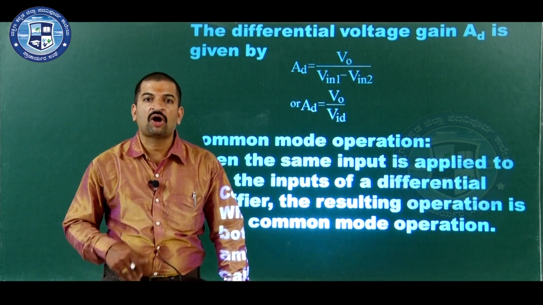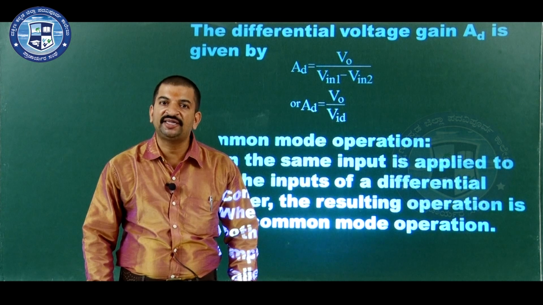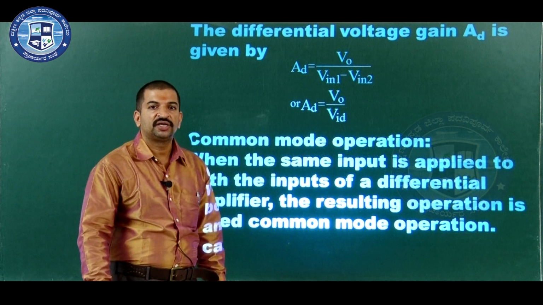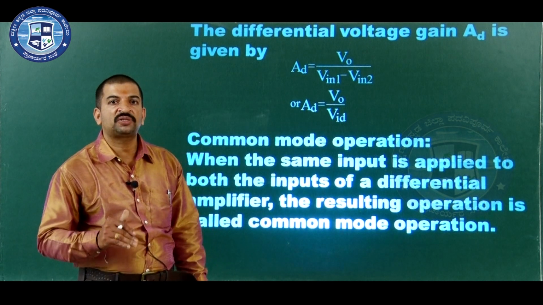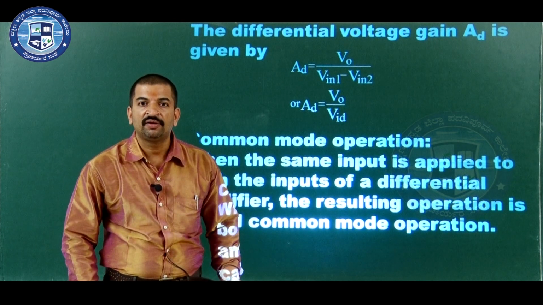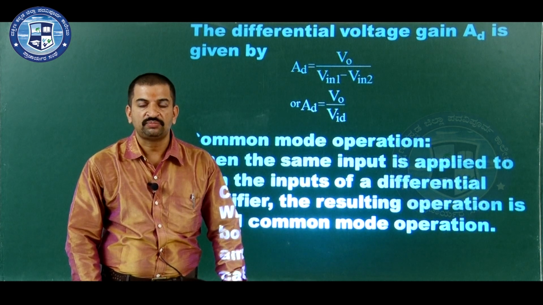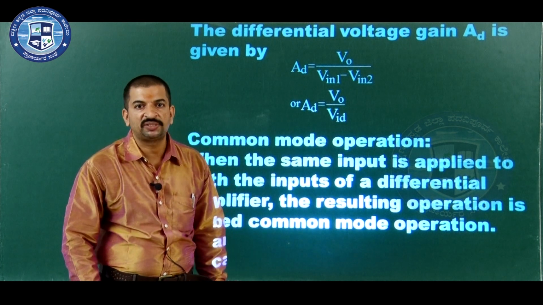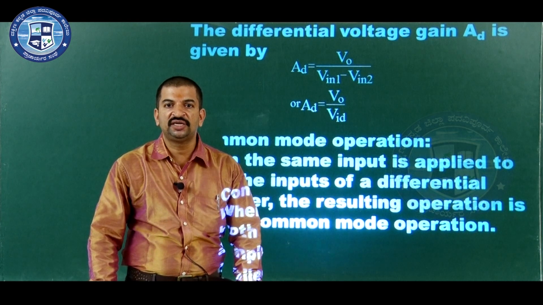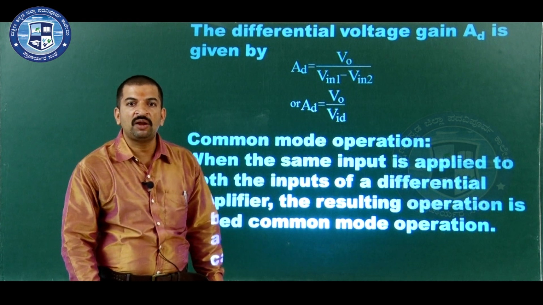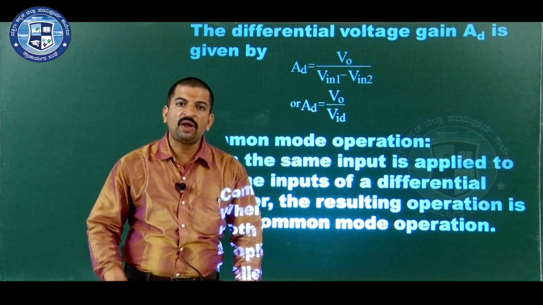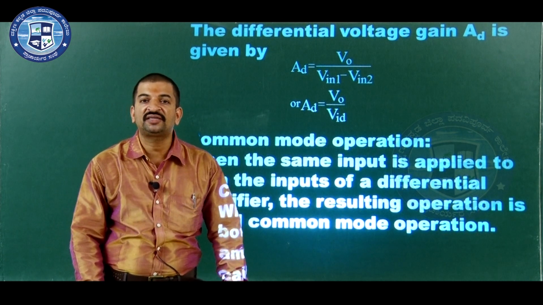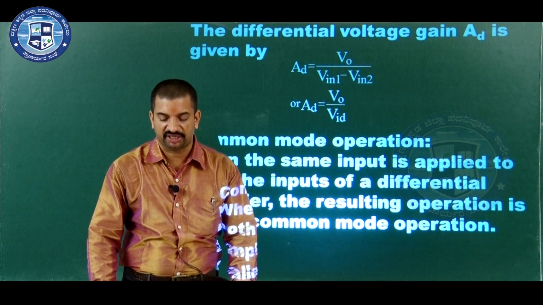One of the properties of the common mode operation is that it rejects the common mode signals such as the noise voltages. These noise voltages appear across base to emitter terminals of both transistors and the resulting noise voltage reduces to 0. Now, the ability of the differential amplifier to reject the common mode signals such as the noise voltages is expressed by what is known as the common mode rejection ratio. The common mode rejection ratio is the ability of the differential amplifier to reject the common mode signals such as the noise voltages.